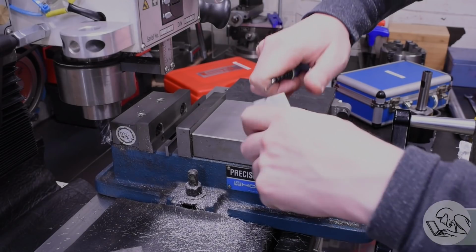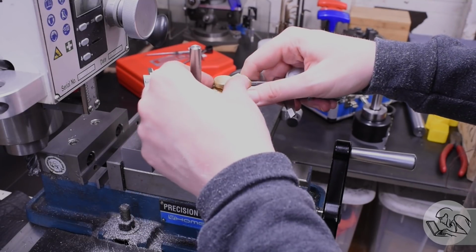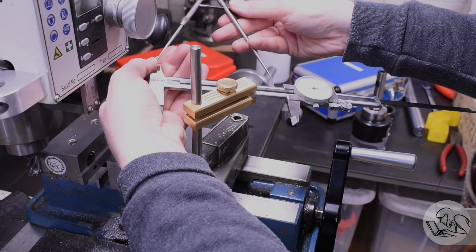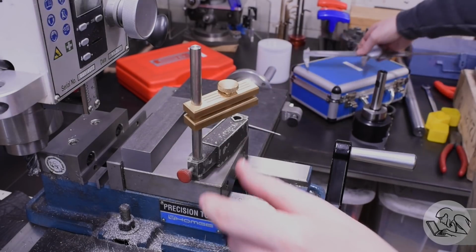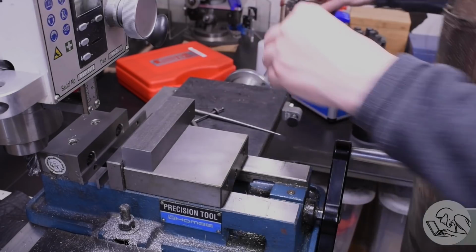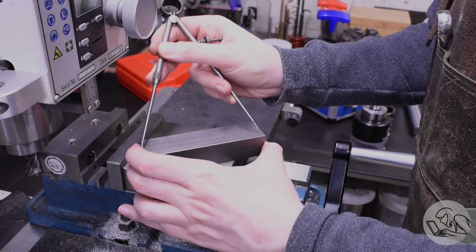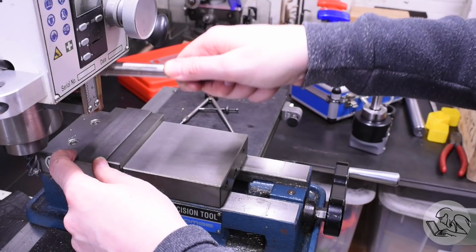Quick deburr, and now I'm going to establish the length for the other side. To do that, I'm going to use a scriber here. I mean, you could do this with the DRO, but you know, I try to show different ways of doing things. So I've set my odd leg dividers there to length from the calipers, and then I'll just scribe the final length that I want. This dimension is not critical, so just milling to a scribe line is perfectly adequate here.